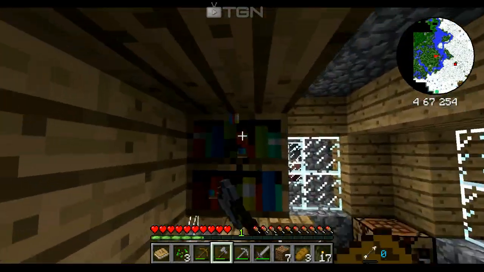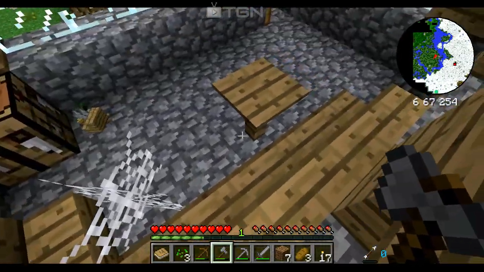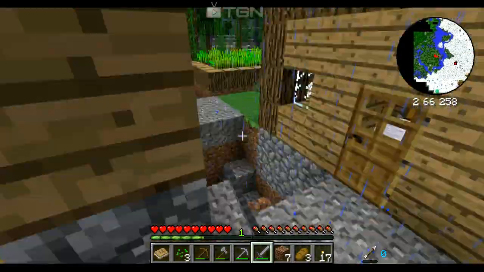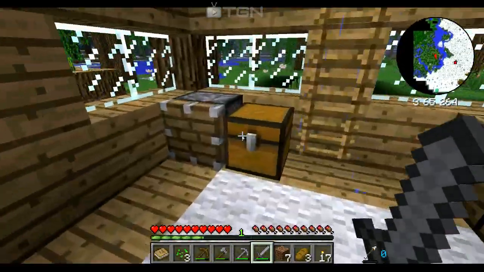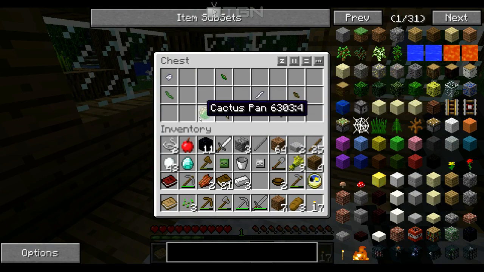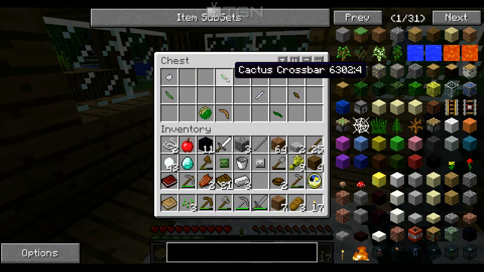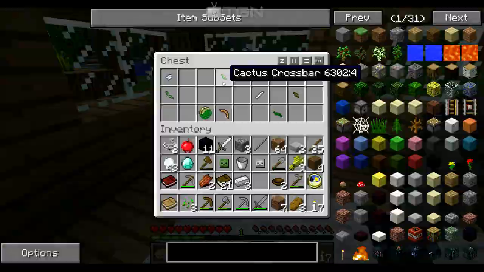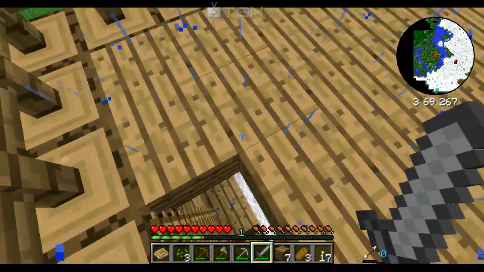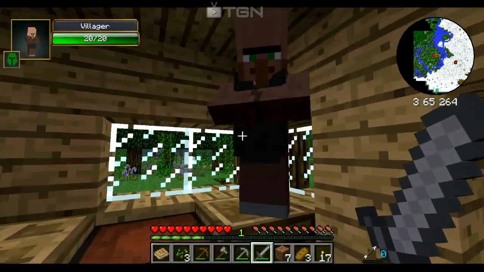Make an enchanting table. Make some bookshelves to go with it. Yeah, that'd be nice. And I want string, because I need to make a bed and I haven't found any sheep yet. Yeah! Ooh, paper knife blade, cactus large guard, wooden crossbar, cactus pan, paper shovel. I don't really need any of this stuff, but I would like it, and then that way when I do start using the smelter, I can just use that stuff instead. Hey, buddy.